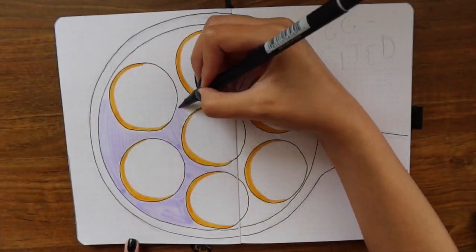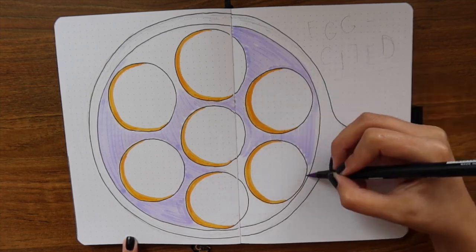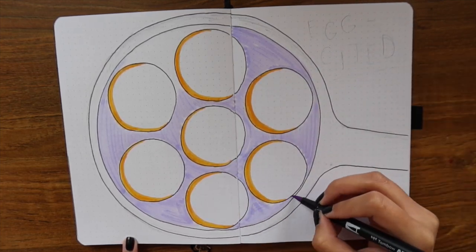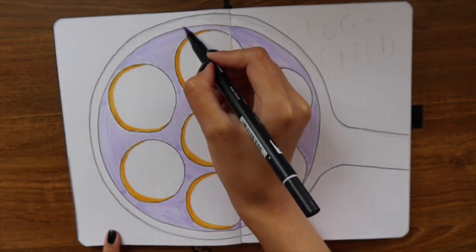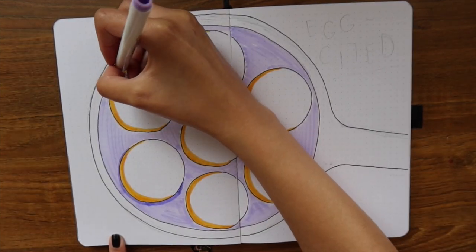I was trying to find a different way that I could color everything and not use all my marker ink. So I decided to use my brush pen to color in the pan and I used purple. Then I used a Crayola Super Tips in another purple, but this one was darker, so I used it to create shadows around the eggs.